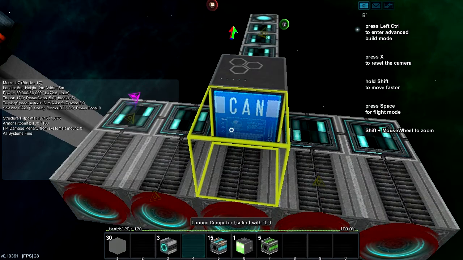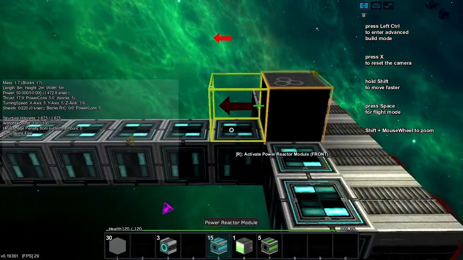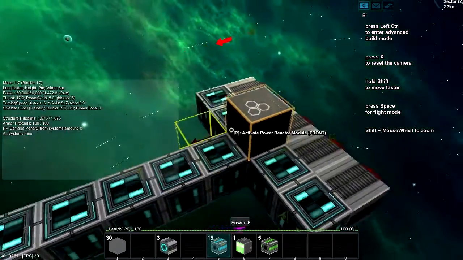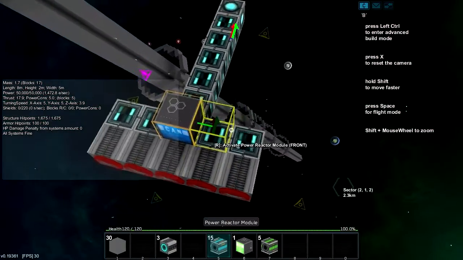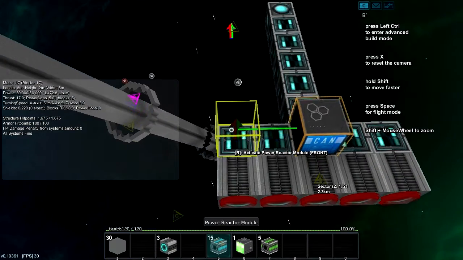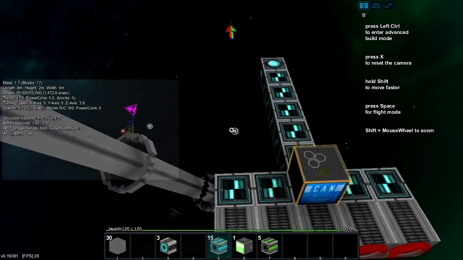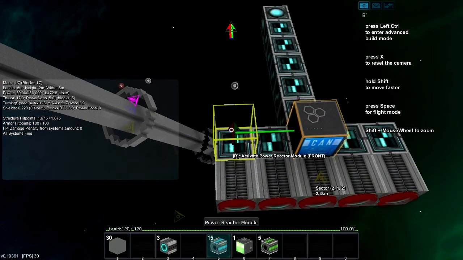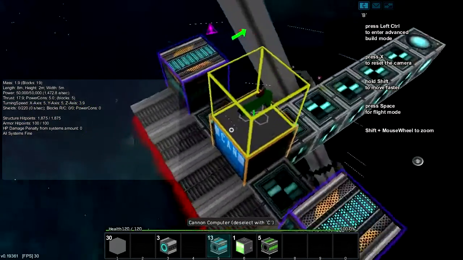Here's the cannon computer. You press C to link your cannon barrels to that, and you can either stack them and then have a single shot with more power, or put a bunch of them all over the place and have less power, but more shots. I'm going to split the difference and do 3 barrels that are 5 blocks long.